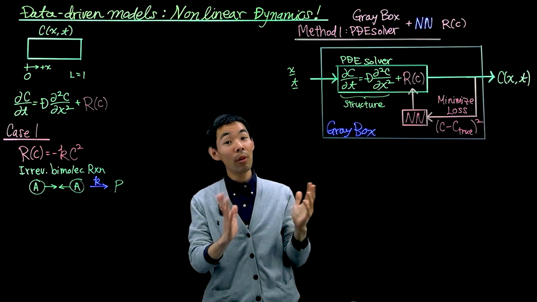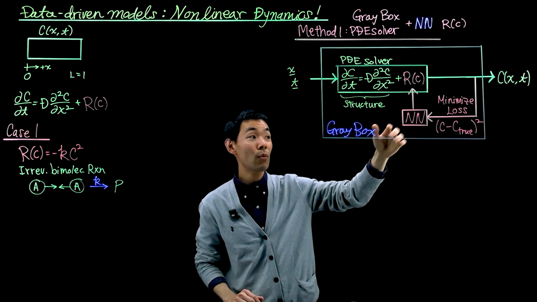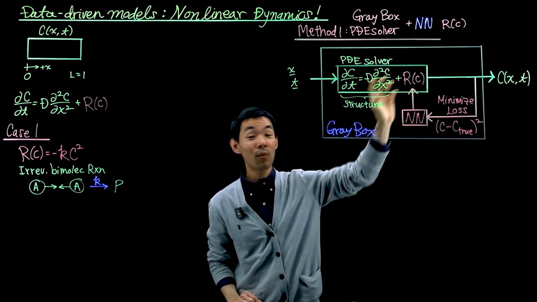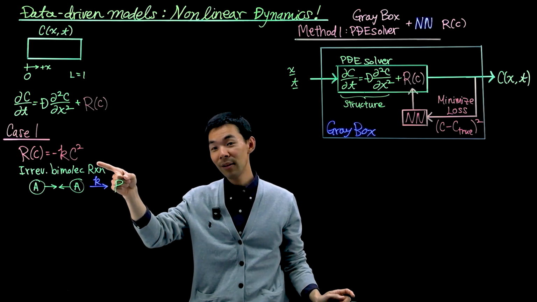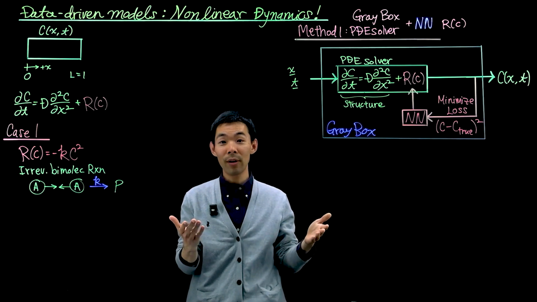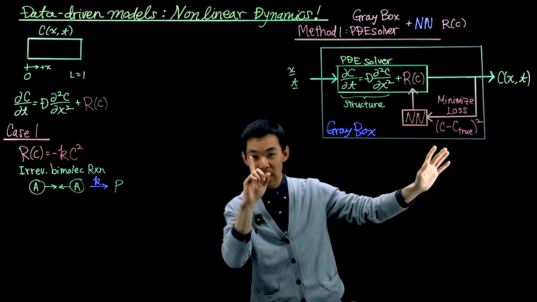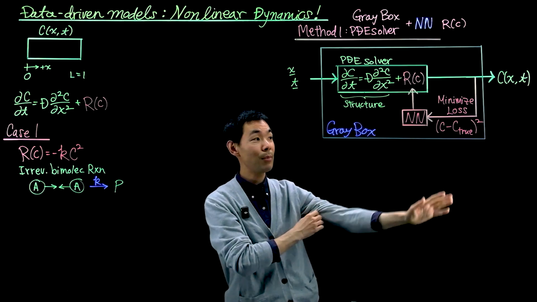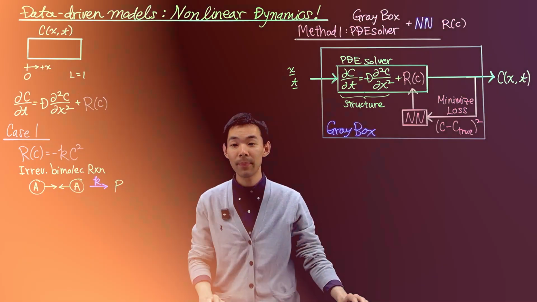So let's just plot R of C, because remember the Python script spit out the neural network weights, so we can reproduce, put in the concentrations, and spit out the neural network of the rate law that it learned after many, many training cycles. And let's see what that looks like, because we know the true answer. We know that the answer must be negative c squared. It must be an inverse parabola, as I showed you earlier. So let's see how well this does. Remember, we trained on the concentration. That's what we trained on. That's what was given to you. That's what you measured as an experimentalist. And now we're going to look at the inner workings of this black box element, which isn't guaranteed to agree. So let's check it out.